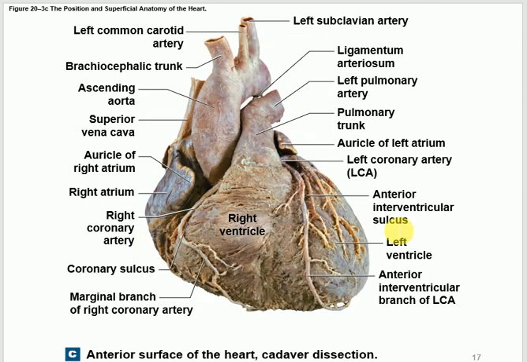Look at this. The fat was removed in order to show you this. And here you will see the right coronary artery, right marginal, and in the back, posterior interventricular. Here you will see the left coronary, anterior interventricular, and the circumflex in the back, and so on. This is how it actually looks. This is an actual picture, but the pericardium was removed. So you see actual muscles here. So this is the pulmonary trunk, the pulmonary arteries. This is the aorta, ascending, transverse or arch, brachiocephalic trunk, left common carotid, left subclavian, and so on.